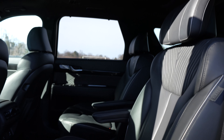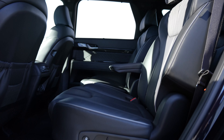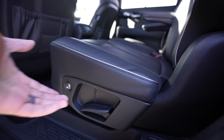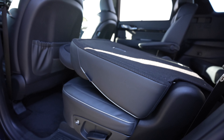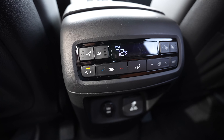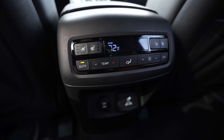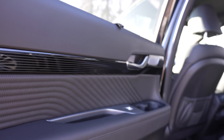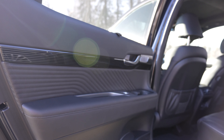For the second row this is the seven-seater version of the Palisade so you can get some captain's chairs. There's a ton of rear legroom back here at 42.4 inches. The second row can recline and slide of course. This is the Calligraphy model so there's a wing-out style headrest like the ones you'd find in an airplane. These seats are also heated and ventilated, and by the door cards you'll find some more cup holders and the same type of leather inserts that give the Palisade a luxury car kind of vibe.